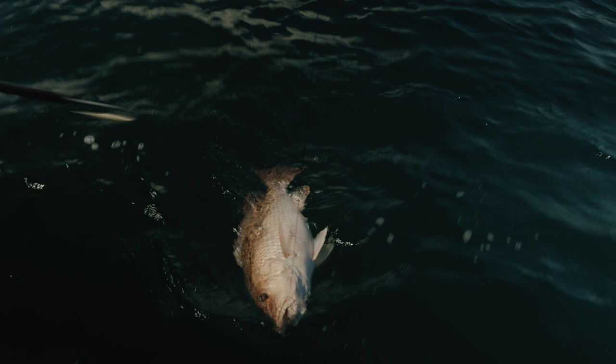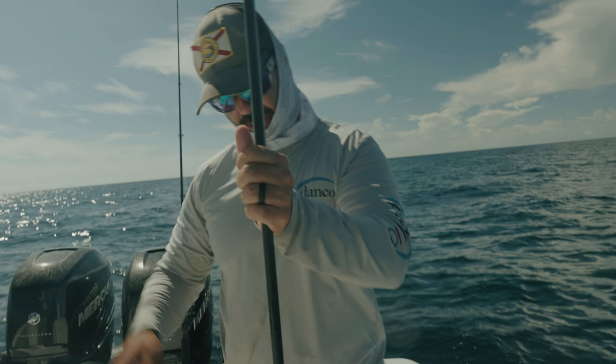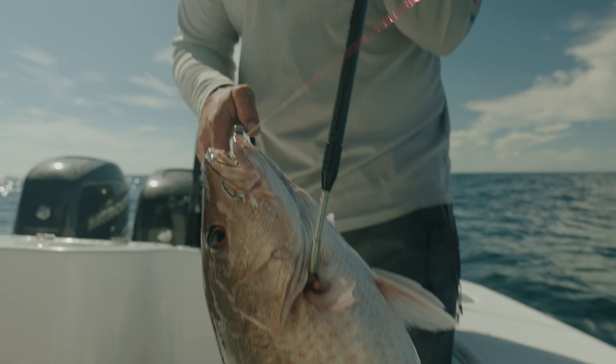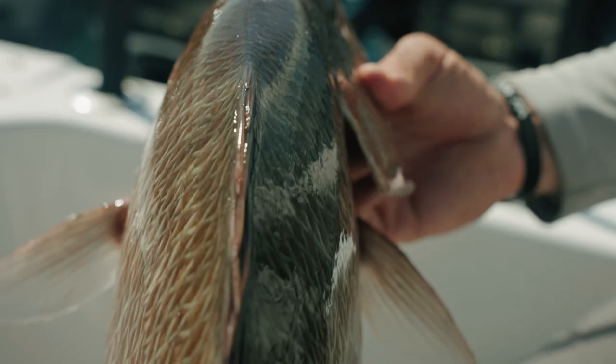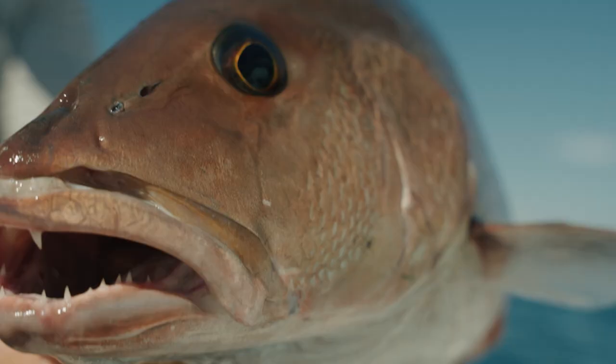Oh my God. Got him. Yes, sir. Look at that mango there, dude. Well done, bro. That thing is, dude, that's a 10 pounder. Biggest mango ever caught. Told you, got some whoppers up here. I never caught one that big before. I never caught no mango that big from down in the Keys. That's the biggest mango I've ever caught. Woo-hoo! That is a chunk of a fish. That is a big mango.